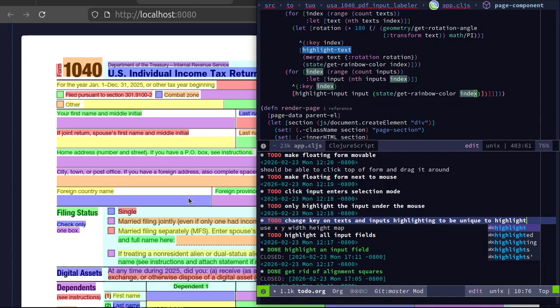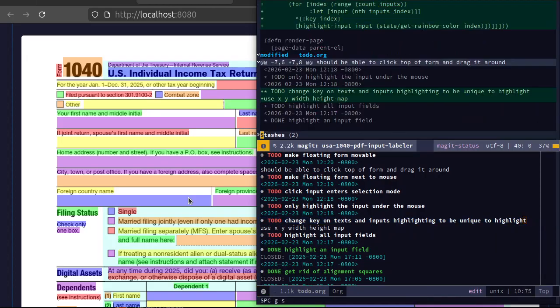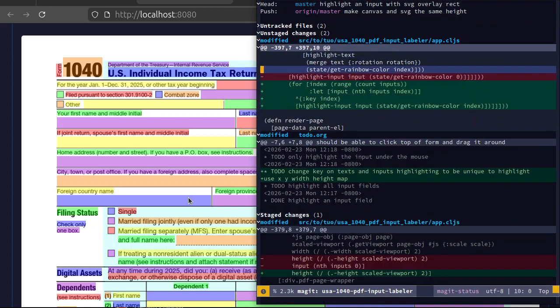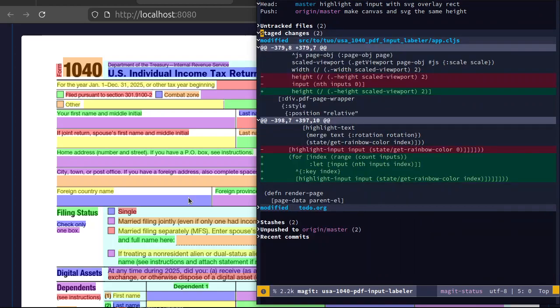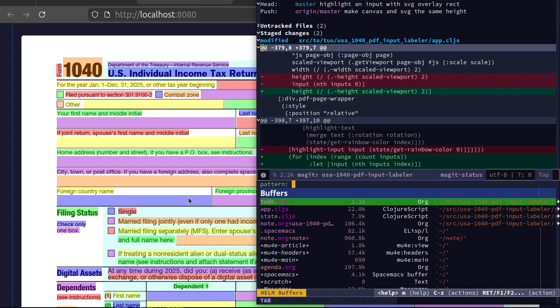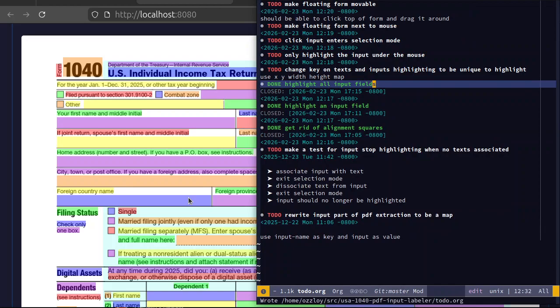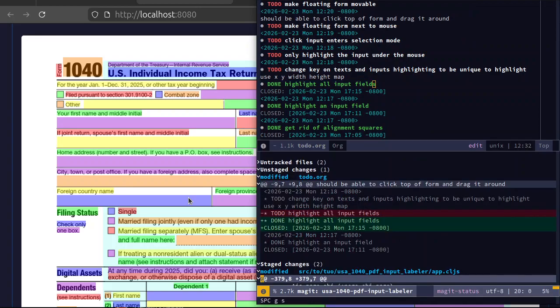Okay, and change key on texts and inputs to be unique to, I guess, highlight. Yeah. Okay, let's make a commit out of that. Stage, stage, stage. Oh, and in the to-do, I did just take care of this one. Let's call that a good, that'll be good for this video.